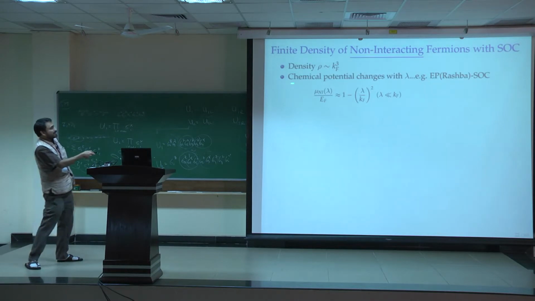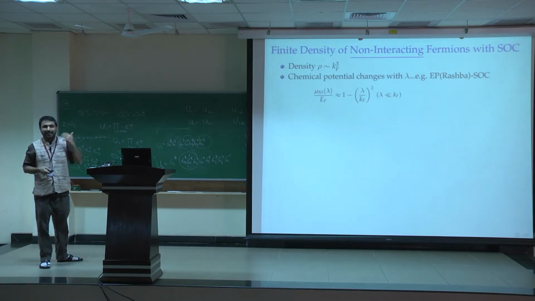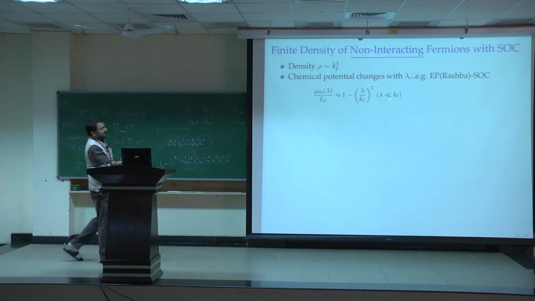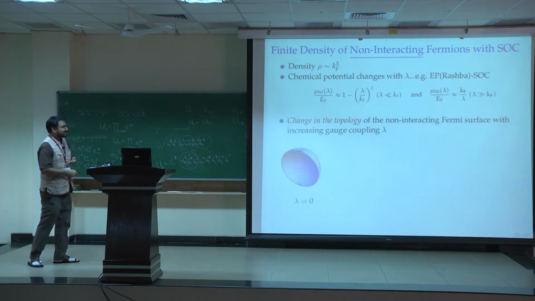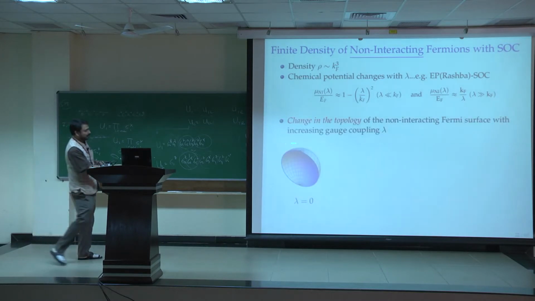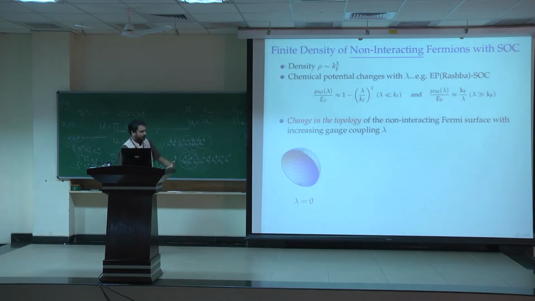And then I just see what happens to the chemical potential when I increase lambda. When lambda is much smaller than kf, you see that the chemical potential falls like 1 minus lambda squared. And when lambda is much greater than kf, the chemical potential falls, but it does something else. So you know something has to give in between, right? What gives is actually the topology. You start with this Fermi surface, and I've split it. Actually, there are two surfaces here, one red and one blue, and they correspond to different helicities, and they overlap here. So there are two Fermi surfaces here.